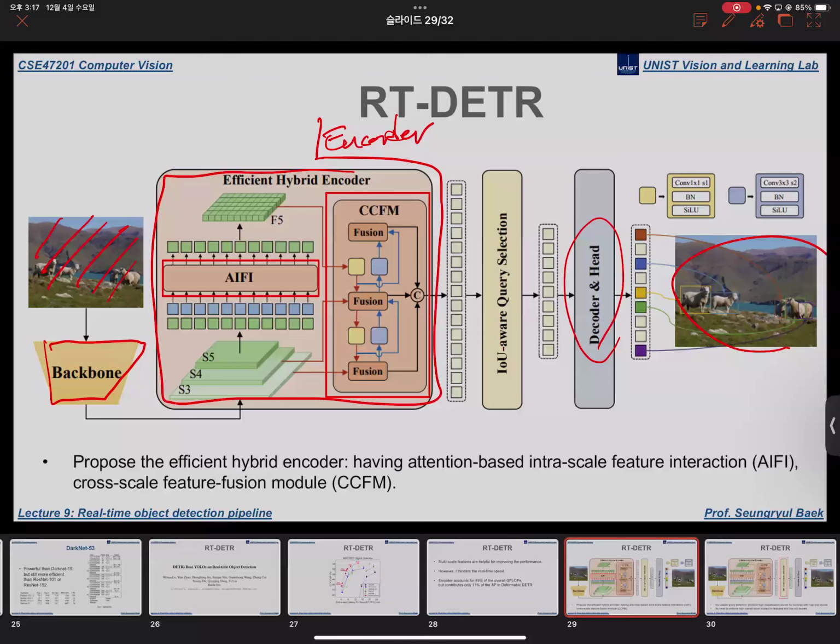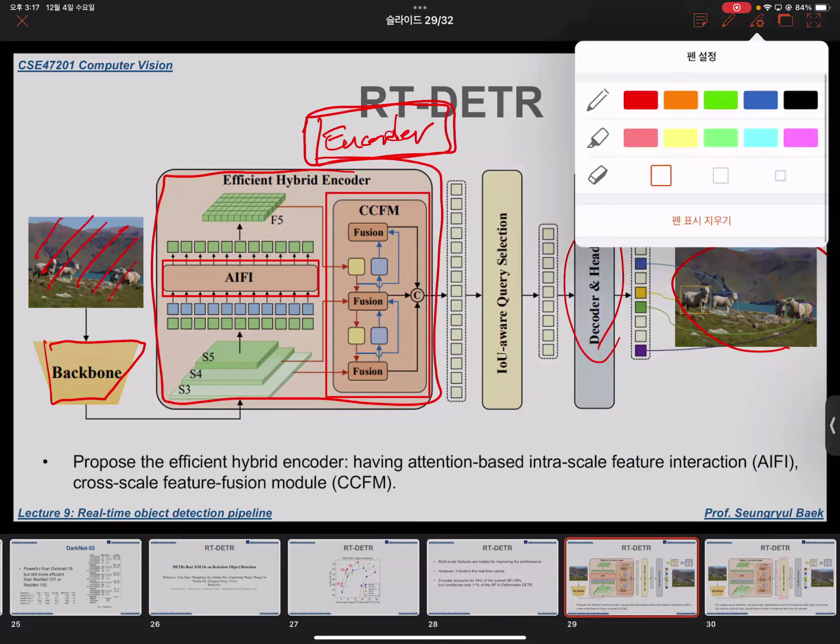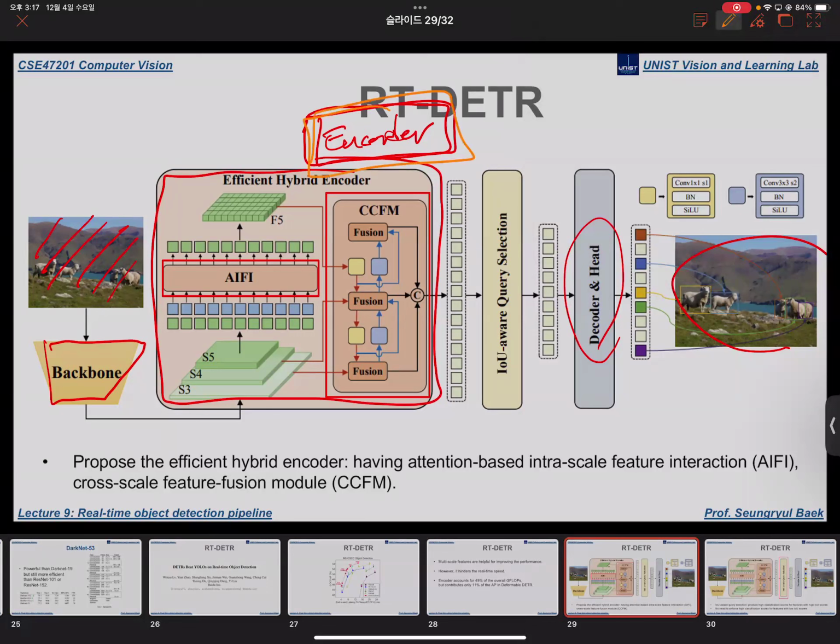But especially they propose some schemes on the encoder side first, and they propose this AIFI, which is the intra-scale feature interaction module, and CCFM, which is the cross-scale feature fusion module.